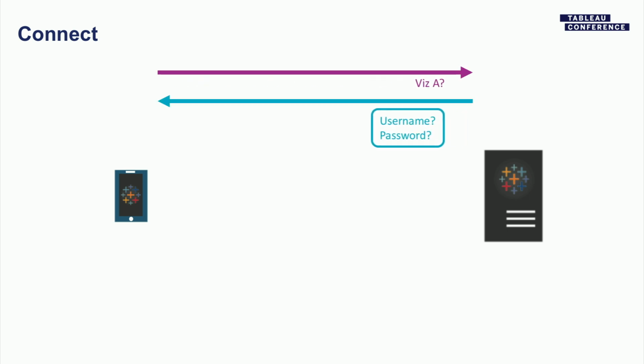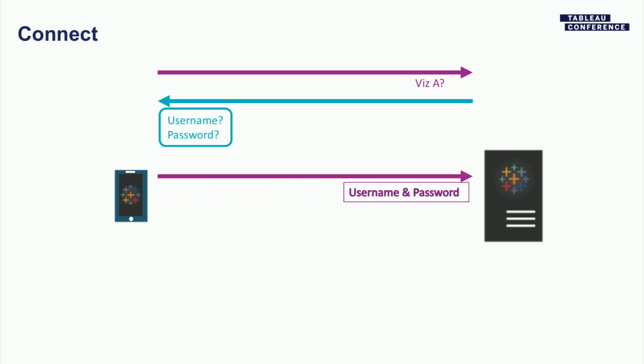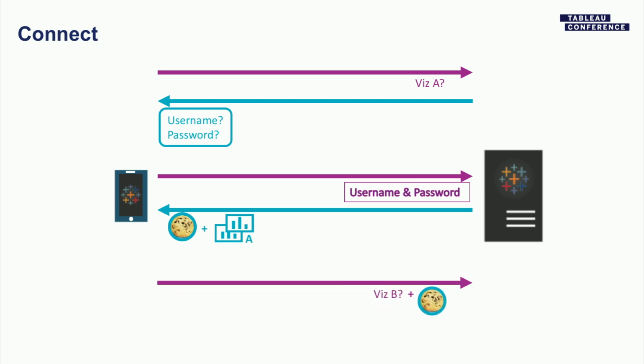So to use our earlier diagram with many more arrows, when the app first requests viz A, the server doesn't know who this user is, and hands back a username and password field. The user fills out that field and submits it to Tableau Server. The server hands back a cookie, which needs to be included later, along with viz A. When the app makes a request for another viz in the future, it includes the cookie. Tableau Server says, great, I know who you are, and hands back viz B. This is not surprising. This is not an abnormal way to connect. Just about any web service you use that has stuff behind it that requires authentication uses a very similar setup.